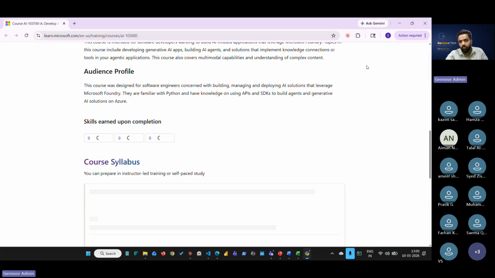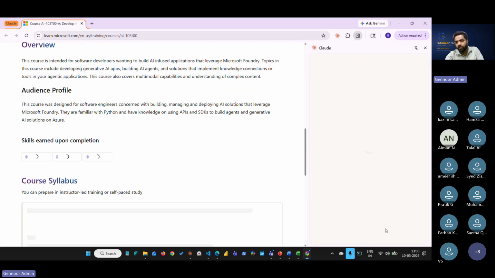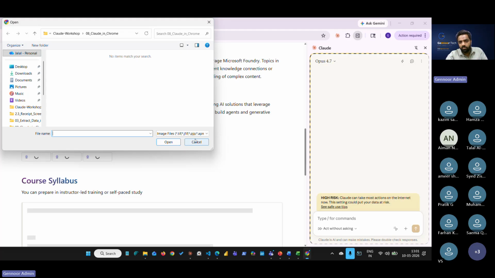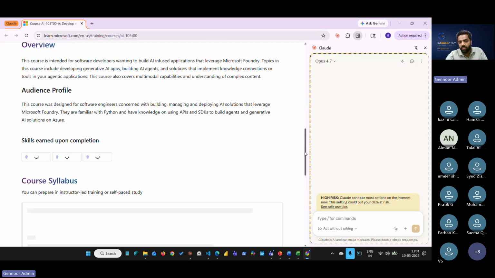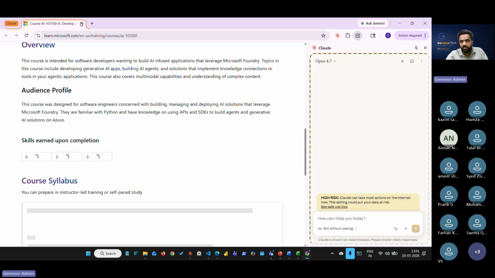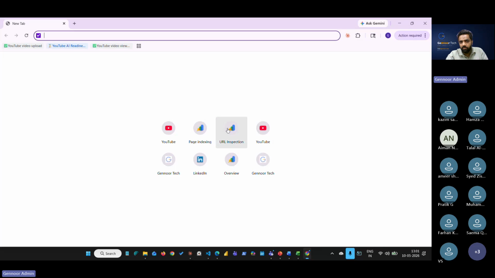Maybe I have got a receipt and I'll take a screenshot. If I come up here, you can see that we can even attach a file. We can add an image or take a screenshot. We can add at least 20 images. Different types of images are supported, and you can upload at least 20 images and ask it to do the autonomous task for you. Maybe form filling or something you want it to do, absolutely possible. All right. Right now it's not working because the page is taking a lot of time to load. But if there is any quiz that you want to take, you can take it up from here. All right.